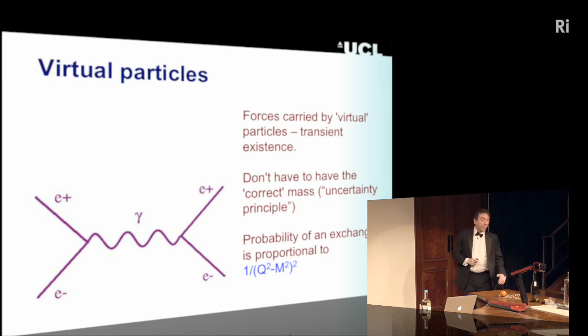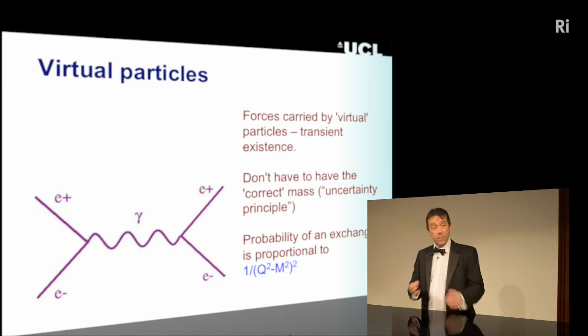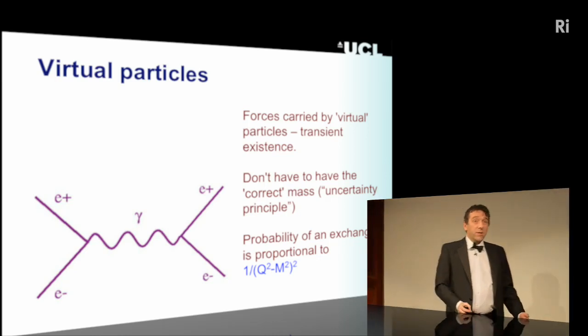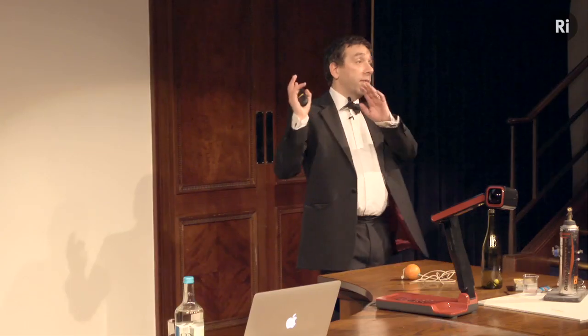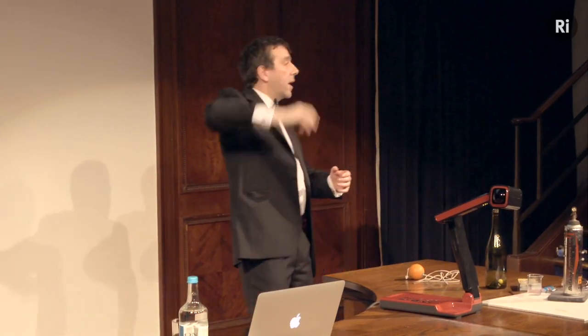This q squared, the q squared there, is the mass it has to have in order to conserve energy via E equals mc squared. The m is the mass it really ought to have if it's a proper photon, which is 0, actually, in this case. But I'm going to show other ones that are not 0 in a minute. So, and this is 1 over that. So when those are close together, the way I've written it would be infinity. Now, it's not quite infinity, but you'll see a huge spike. It gets very large. And as you move away from it, the probability of that happening drops.